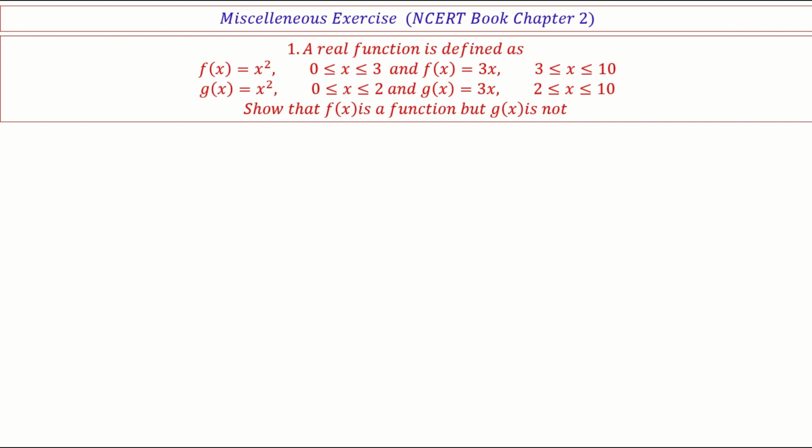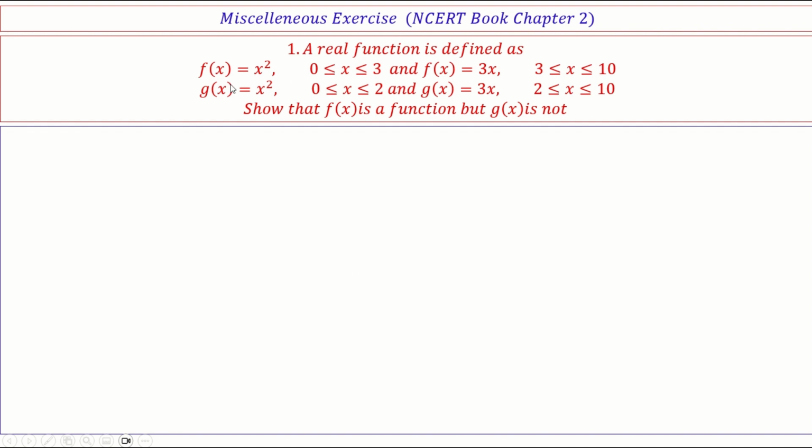So if you see it, the definitions are exactly the same. The only thing is the domain of x is different. So first, if you take f of x, f of x has two definitions only when x is equal to 3. Remaining all, it has a unique definition. So there is no problem. F of x will have a unique value, a unique image for every pre-image for any value other than 3, from 0 to 10. Only at 3 we have to find out.